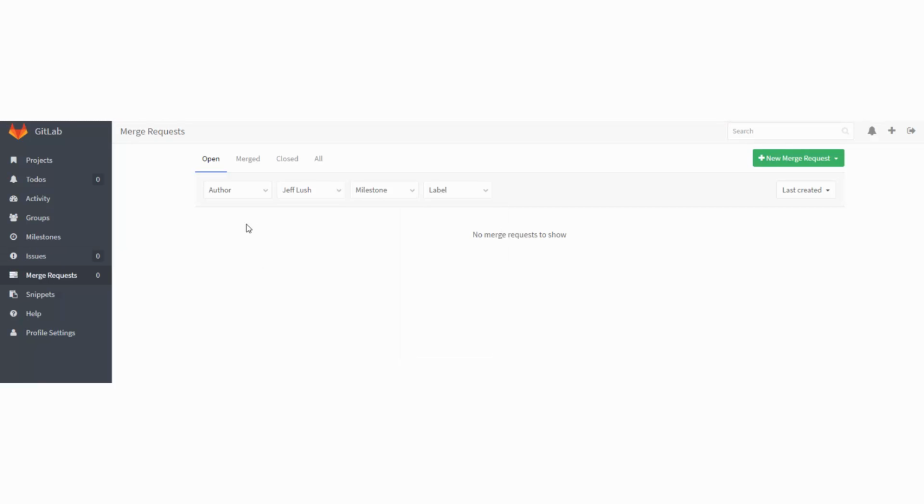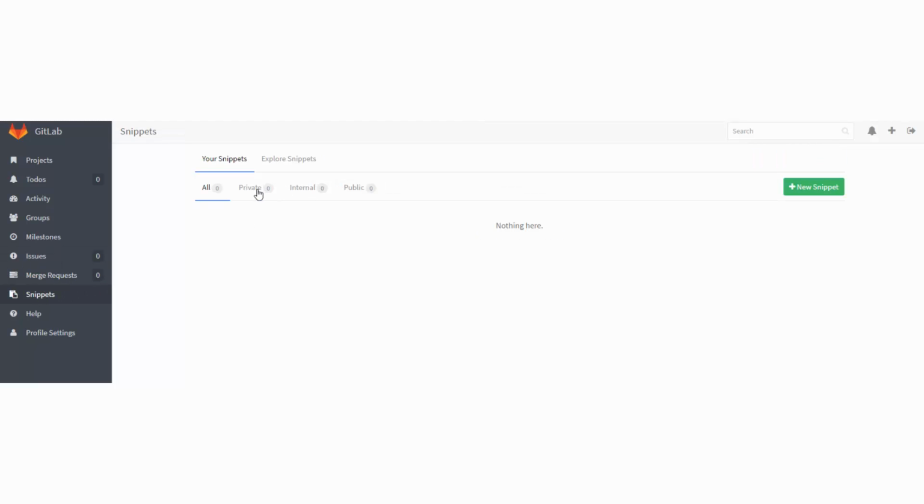You can merge code, and this is typically used if I'm looking at code on my local machine. I may want to merge it to the primary code, so I can do a merge request activity. This is kind of a cool feature of GitLab called Snippets. Here, these are snippets of code, and there are thousands of snippets of code.